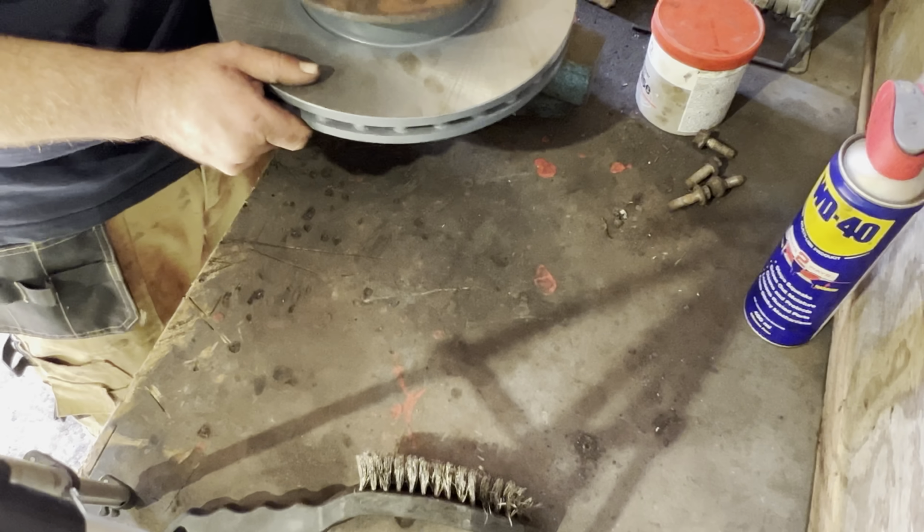Good practice is to use Loctite. I don't, because I've had really bad experiences with Loctite, but if you're doing it for yourself, I would recommend using Loctite. A lot of these discs are almost the lifetime of the van. They don't really tend to wear out too much. They're pretty heavy duty. This van itself has done about 300,000 miles, so this is probably its second set of discs.